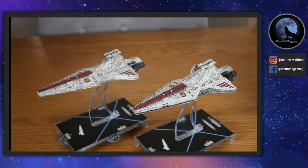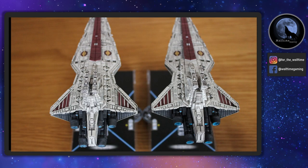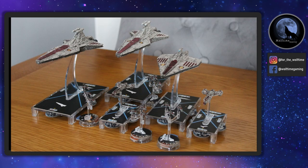You know, we looked at the original image at the start of the video where we saw the ship on the left being the before, the ship on the right being after, and you can really start to see the differences now, especially with the engines. You can see the vessel on the right that we've actually put the paint on, they've got a really nice glow now to the engines. You look at the actual tops of the vessel, you can see there is a big difference, especially around the engine areas. And that's the whole fleet when it's completely painted.